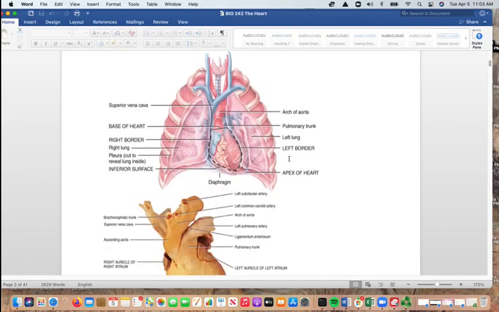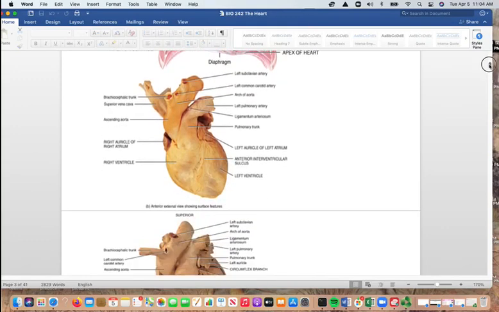So you can see here in this picture, it's almost kind of a pyramid shape, and it sits off center in the chest. So as we go through these notes, you're going to have several pictures of the heart as you go along. If there are some you like better that you want to enlarge, you're welcome to. You have these notes as a Word document so that you can modify them as you like when we go through them. These pictures here that are kind of a beige color are preserved hearts. The beige happens because of the formaldehyde. A heart in a living person is going to be far more red than what you see in these pictures.